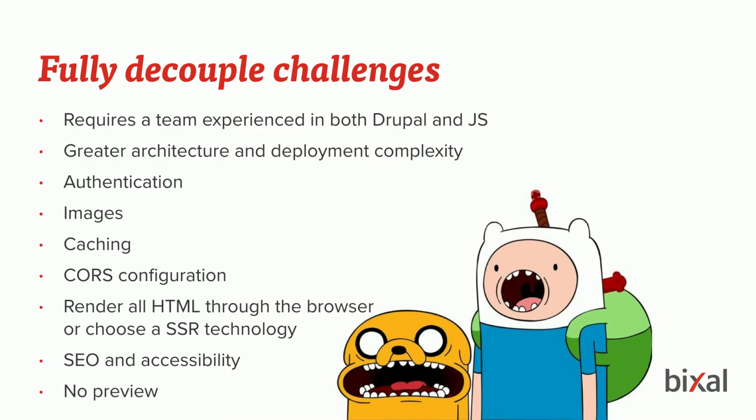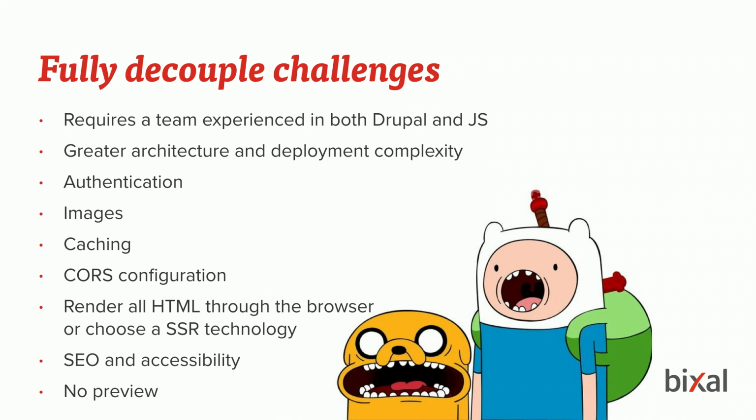This is very important, and probably doesn't apply to all cases. If we are doing a single page application, then we don't need to worry too much about server-side rendering. But if it's a full site, then we do have to do that, because that also impacts SEO and accessibility, and it's harder to write those templates for a fully decoupled application than it is for Drupal, or if we use a template for a server-side rendering technology.